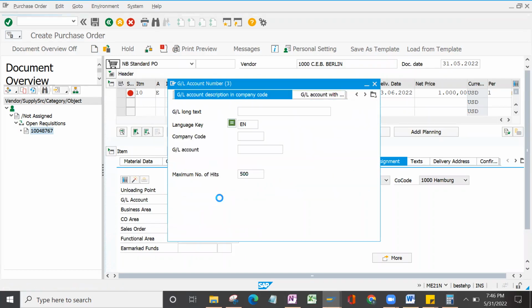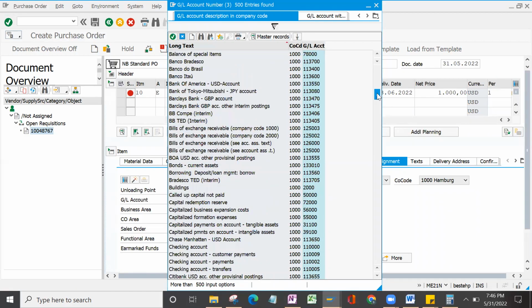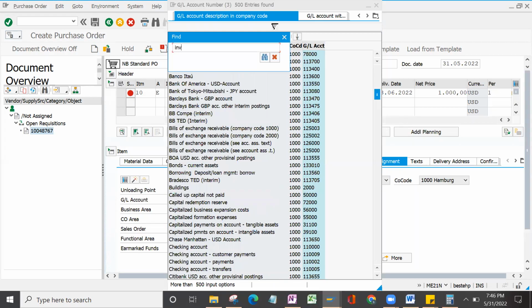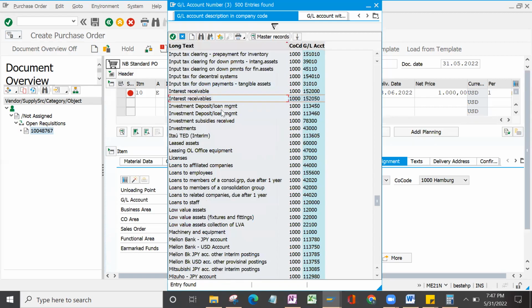So this is like special stock. So we require a different GL account. So it's like R&D, like randomly we have to pick it up. Control F. This will be taken care of by your team. So this is like investment, deposits, down payments, tangible receivables.